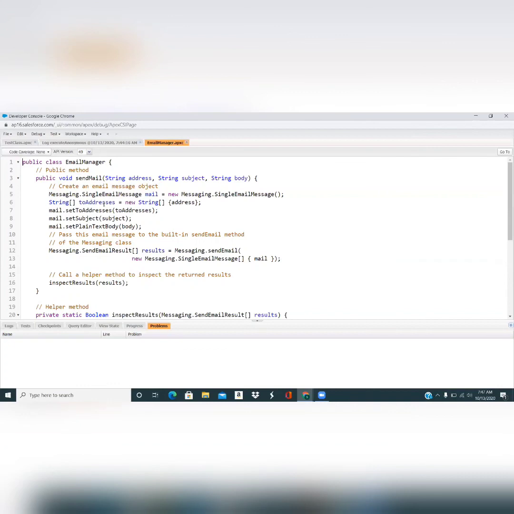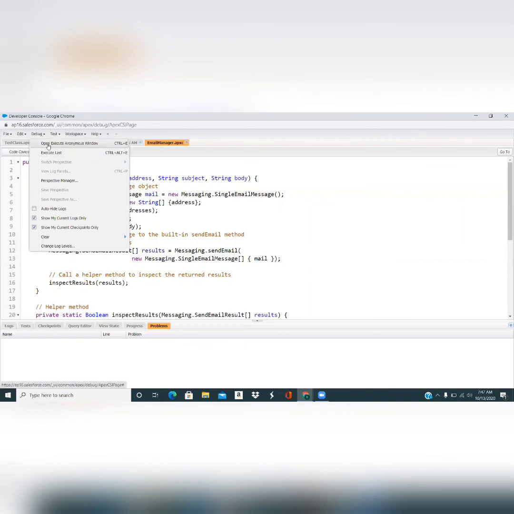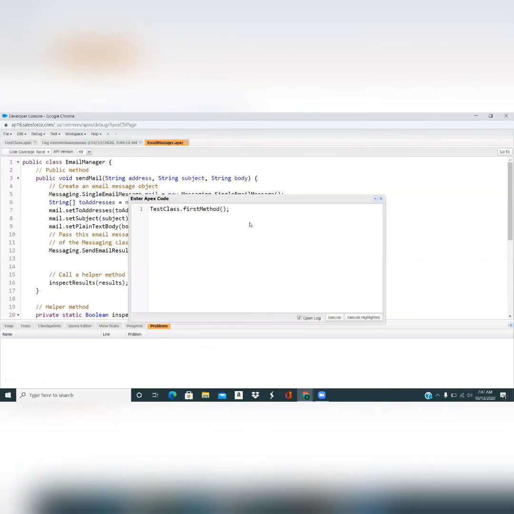So let's see how we can send, and let's see whether we get the message that it has been sent successfully or not. For this also we have to click on Debug, Open Execute Anonymous Window. You have to just remove this one and write your new one. Here you will write EmailManager, because you have to give your inputs as well.